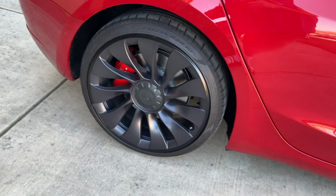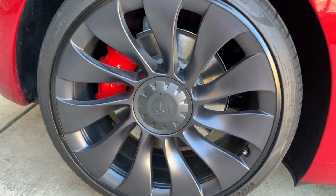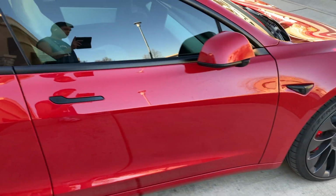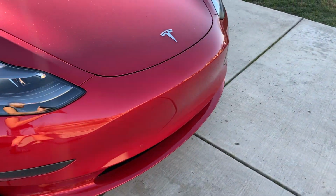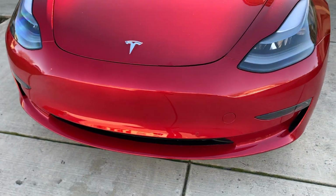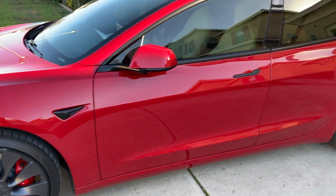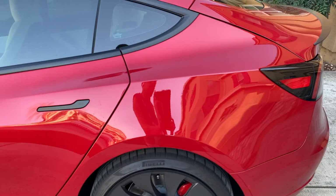So charging has been interesting. Definitely recommend you buying a home charger, or at least having your car able to plug into a normal outlet every night, so you have some way of getting your car charged and able to go wherever you need the next day without having to worry about the charge. So yeah, that's one thing I worried about with the car.